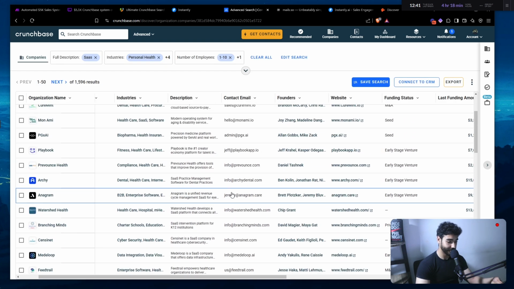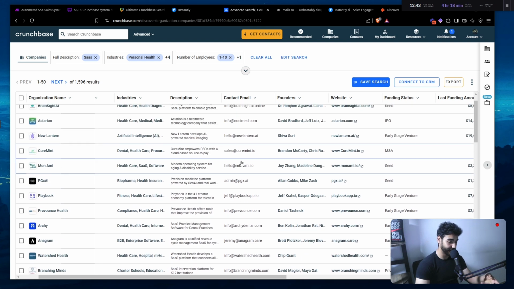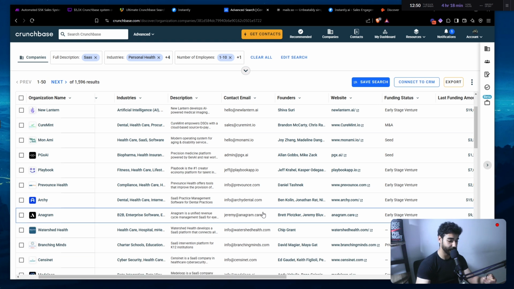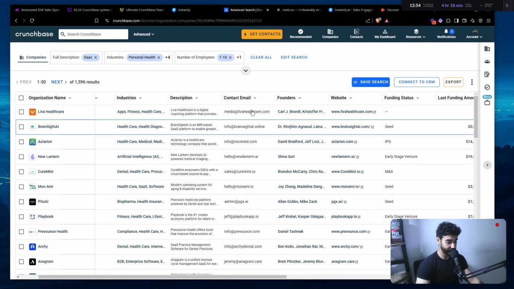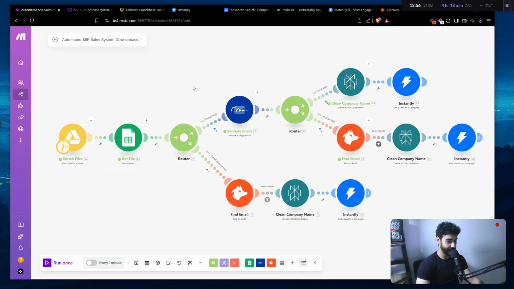Now this is huge. This is the real juice. So I have the emails here. Now I just want to check if they're valid or not, so I don't mess around with deliverability, right? Because I want my emails to be deliverable, I want to reach the inbox. So this is why we are adding an extra validation tool, which is mails.so.